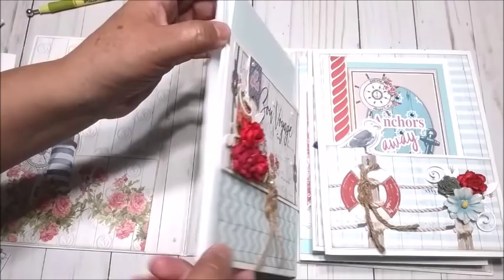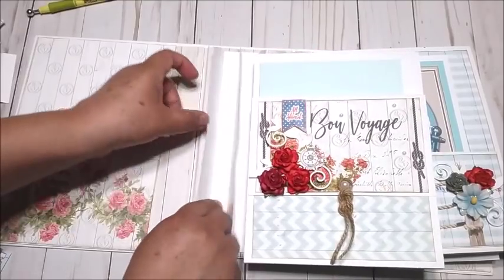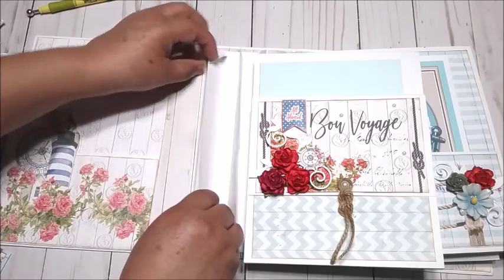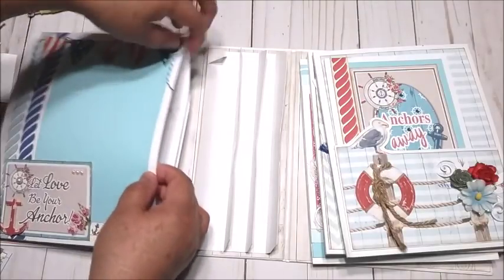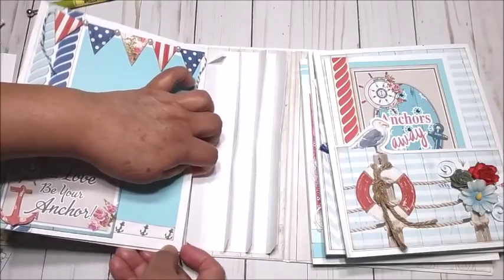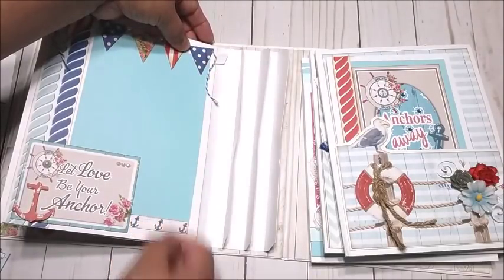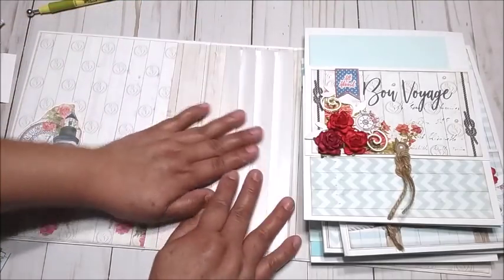So what you do is just, you see you have the opening right here, okay? You are going to start, for example, right here. You can start with that back, okay? And you are going to put this one right here. Okay, here is the opening. You're going to lay this one on the side. And then you're going to attach right here. You just put it in there and make sure that you have 1/4 inch. And then you just pull the backing of the tape. And then you do the same thing for the front, okay? So you're going to do the same thing to attach all of the pages.